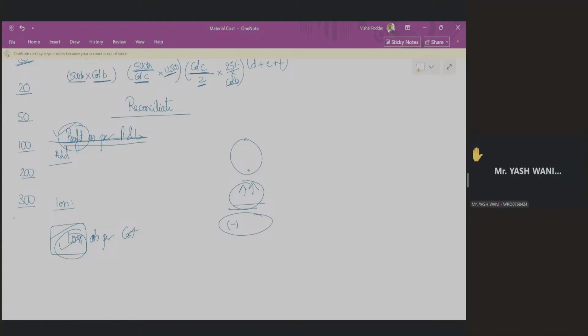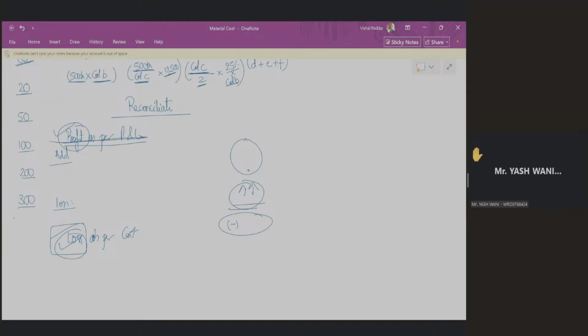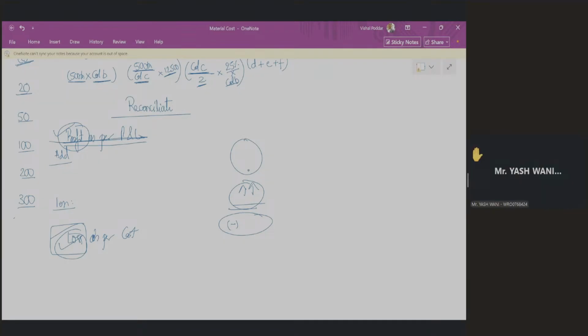And also it is given that there is excess consumption, and the amount is not given in the question; we have to find how much excess. No beta, excess consumption of what? I don't know the question. If you can read out the question for me, this excess consumption part, I can help you. Find out the excess of material consumption during the period in the cost account reflected the difference in the reconciliation.